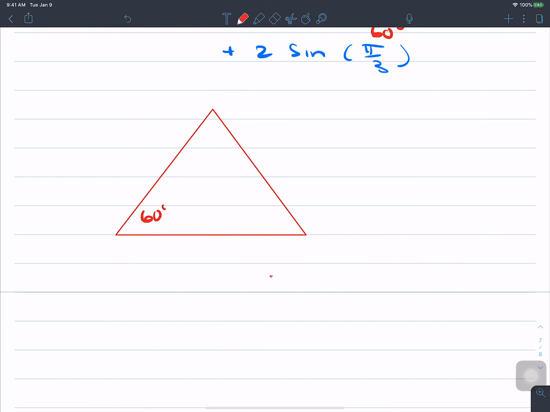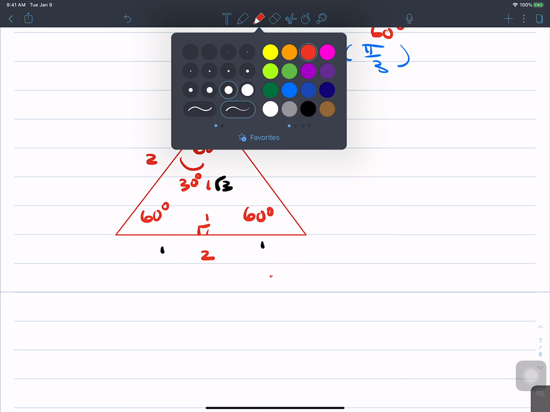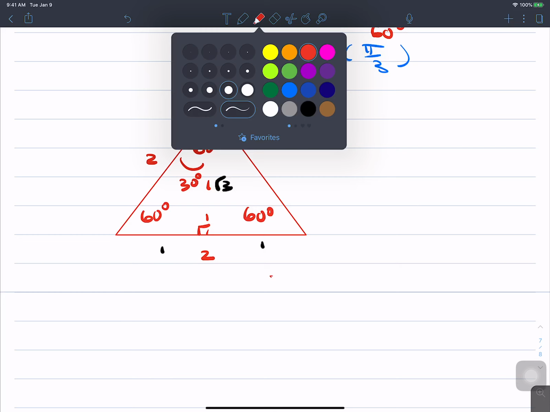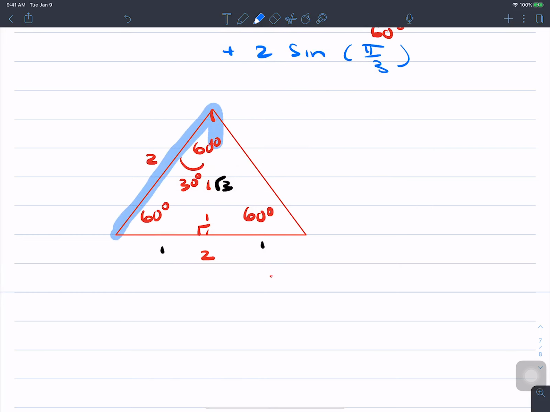Right, so this is my 60 degrees, 60 degrees. We bisect that 60 degree angle. This becomes now 30. And typically we say this whole side is 2, but this will mean my sides are 1 because we bisected, and this was square root of 3. So if I'm looking at this triangle here now, here's my focus. That's my right triangle.